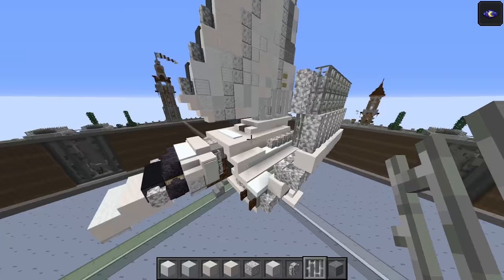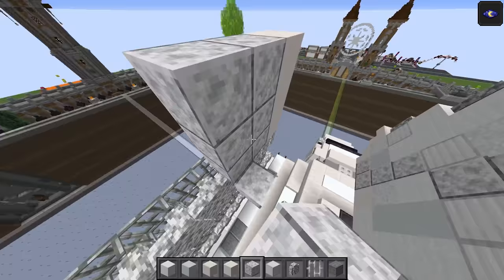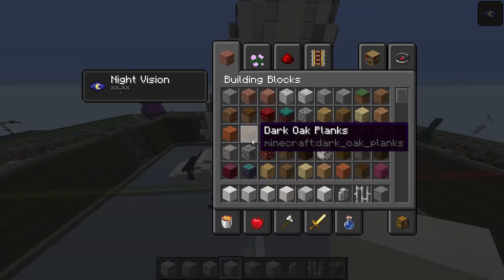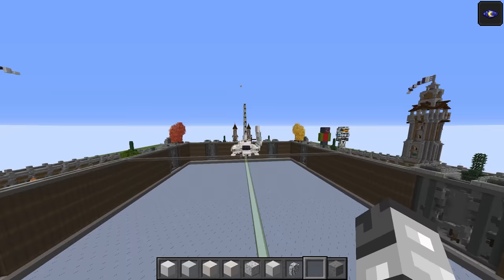Okay, next up. So we're going to come to here and do smooth quartz block 1, 2, and 3. This is going to be polished diorite 3 and 3. Smooth quartz in the middle. And then 3 and 3 again. And then smooth quartz there as well. On the outside of this, take white banners. That's going to be 1, 2, and 3 here like that. Okay, should have this so far.